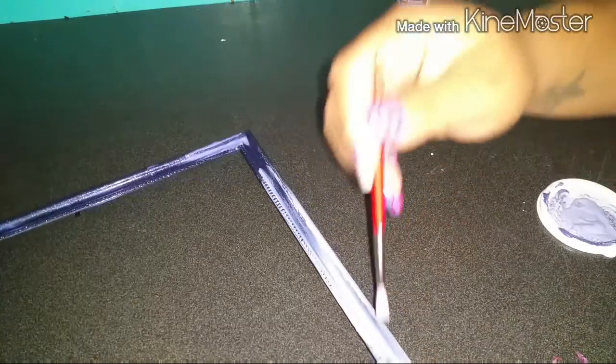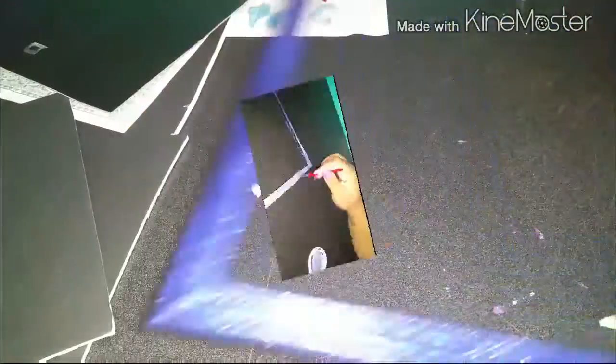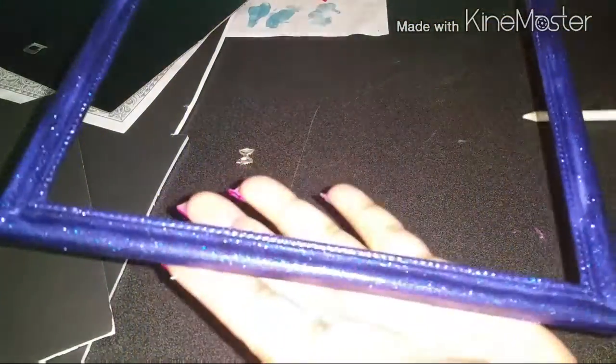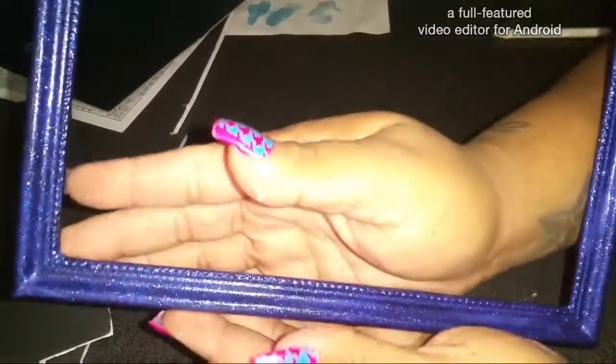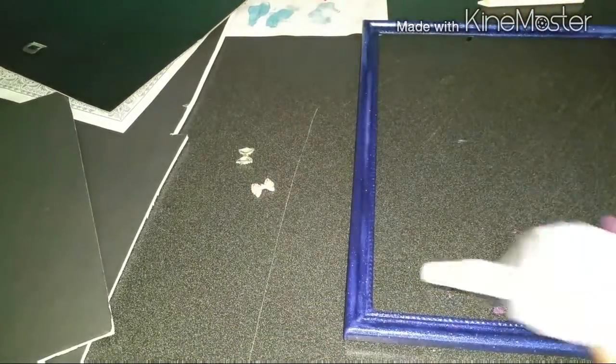And don't worry if you get paint everywhere. This is washable. It comes right off with water. This is how it turned out. Very pretty color. And now here comes the fun part, decorating.